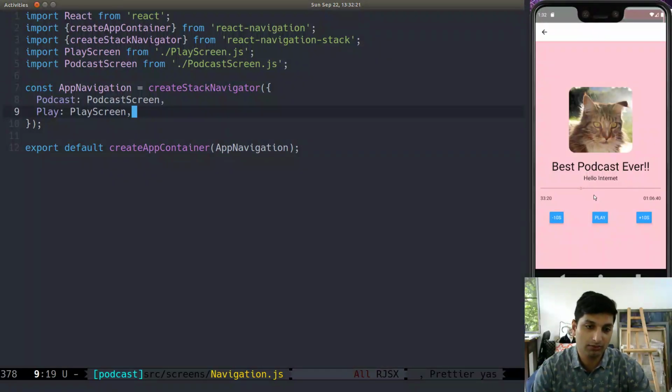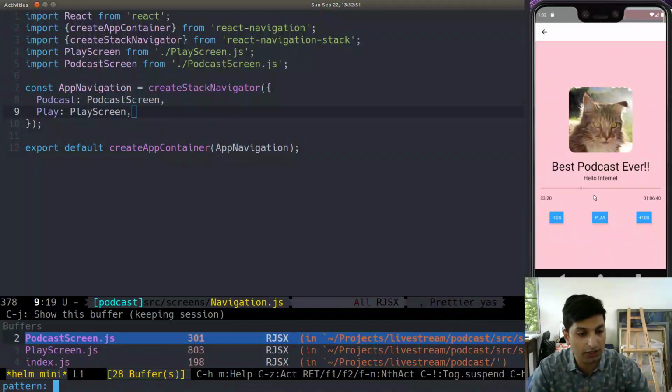I don't want to set up Redux today. We don't need it yet. We could try passing information through the navigation prop. Like you're on the podcast screen, and you click on play, or on any particular podcast and episode, and it goes with that information into the play screen.